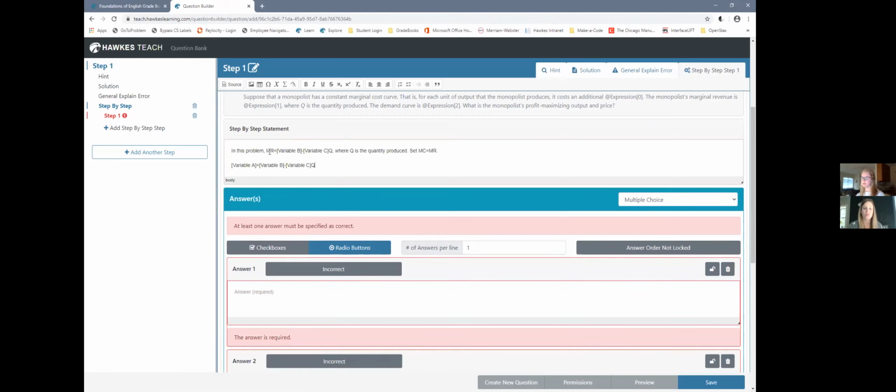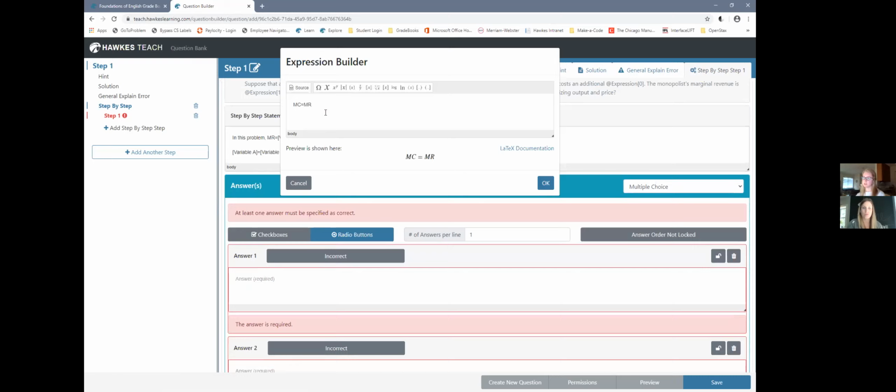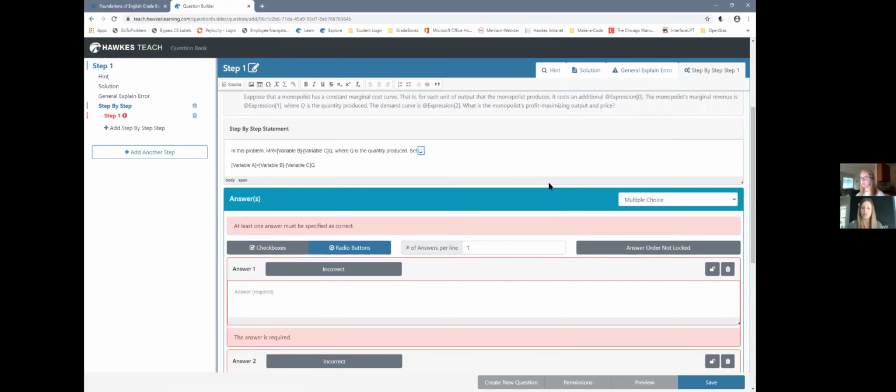And then again, we have some things that would need to be run through Expression Builder. They would need variables. I'll quickly demonstrate at least one just to show you. So this doesn't actually have numbers. It's just letters that represent numbers, so they're variables. And you can see that displays nicely there. And then of course I would want to fill these in too.